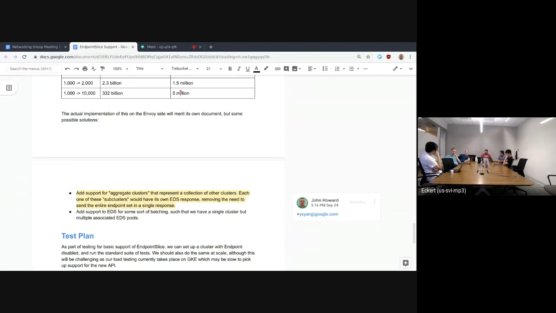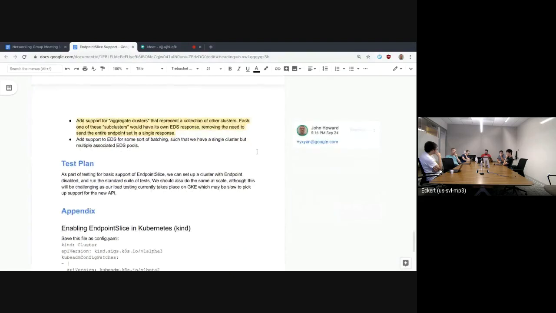Another one is if we had first class support for this in EDS. I think there's been some efforts around that, like the DeltaX protocol, but it doesn't solve the problem, because that solves the problem of one incremental update if you send one extra endpoint. But the initial send still sends the full list, and it's still probably larger than the gRPC buffer size, and it's not going to work. So it's a palliative, but it's not going to solve the problem.